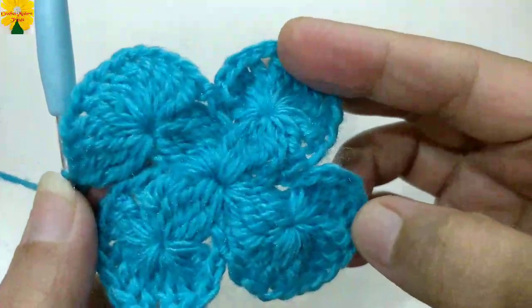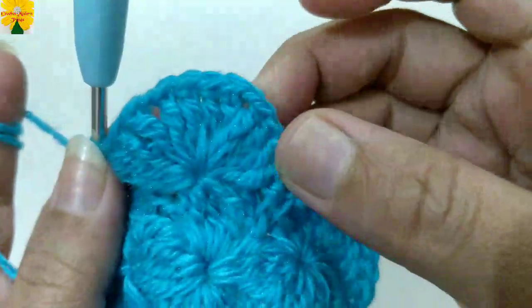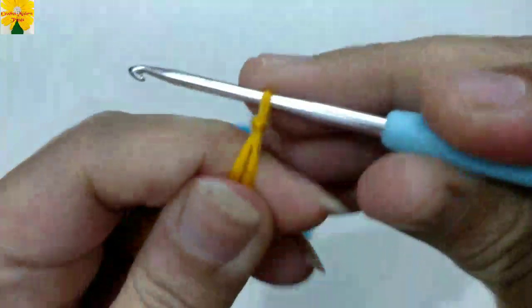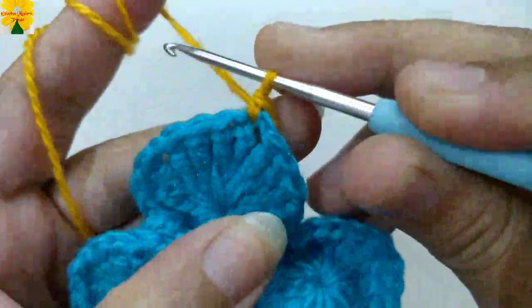When we have completed making trebles on the top of each petal, now there are 3 sets of 4 trebles on the top of each petal. Now we are going to make a slip stitch to complete this round. Now we are going to join color B to the pattern. We have to make a slip knot to join this color into one of the corners. So join the yarn with slip stitch.